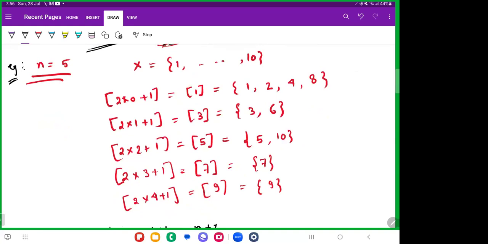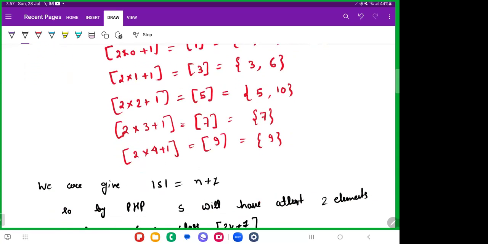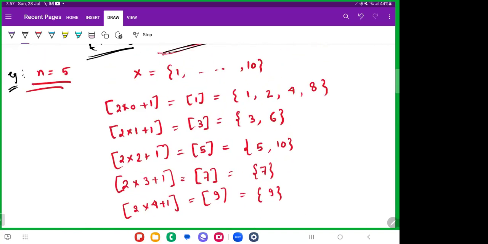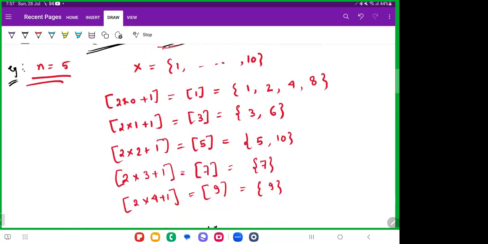Then the second one is the class corresponding to the odd number 3. It will be like 3 dot 2 to the power r. If we choose r equals to 0, then 3 dot 2 to the power 0, that is 3. If we choose r equals to 1, that is 3 dot 2 to the power 1, that is 6. If you choose r equals to 2, then it will exceed the set. Similarly for the rest. So we have a total of 5 classes, right? Yes. If you choose n equals to 5, then we have 5 classes.